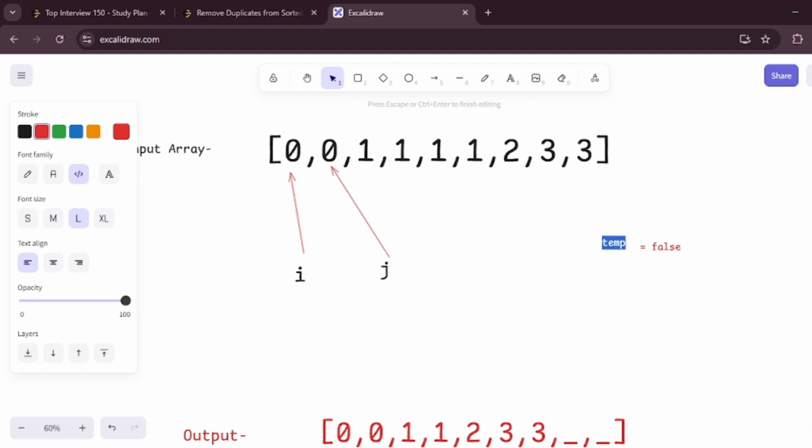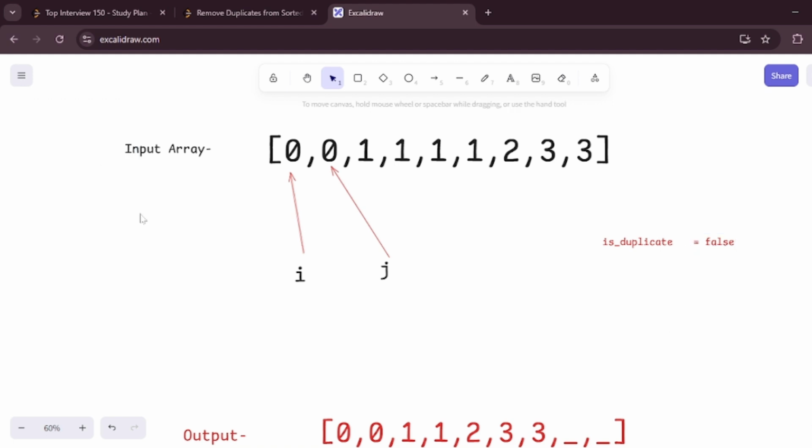Let us mark it as isDuplicate, isDuplicate equals false. So currently it is false.